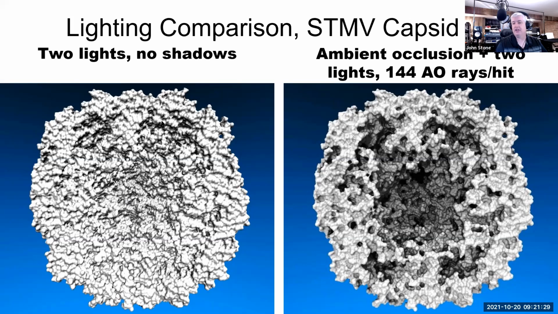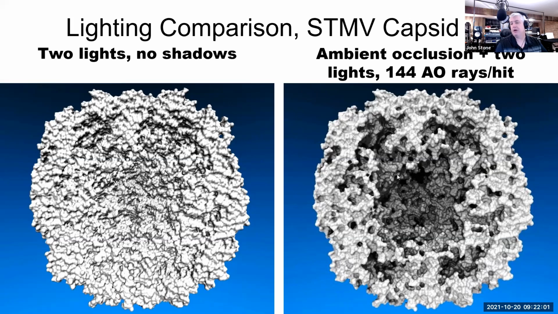It's hard to see any of the key structural features, the pockets, pores, and cavities that make up the surface of the virus capsid. If you look at the image on the right, doing nothing except turning on the advanced rendering modes in VMD, you can get an image like this. This is using one feature, which is known as ambient occlusion lighting. If you just turn that on and render a figure with it, you'll go from a figure like the left to a figure like the one on the right. And this is much more informative.